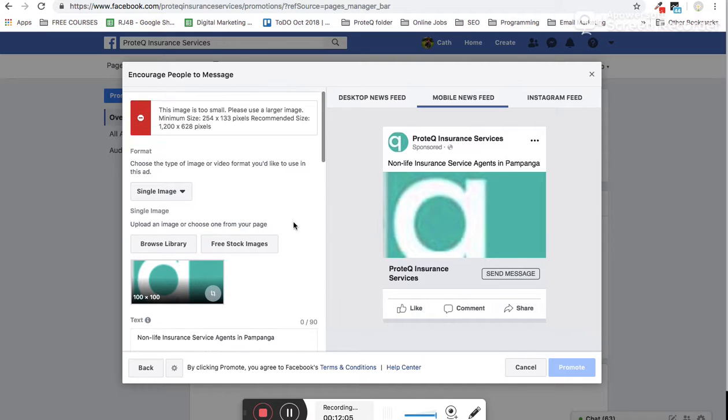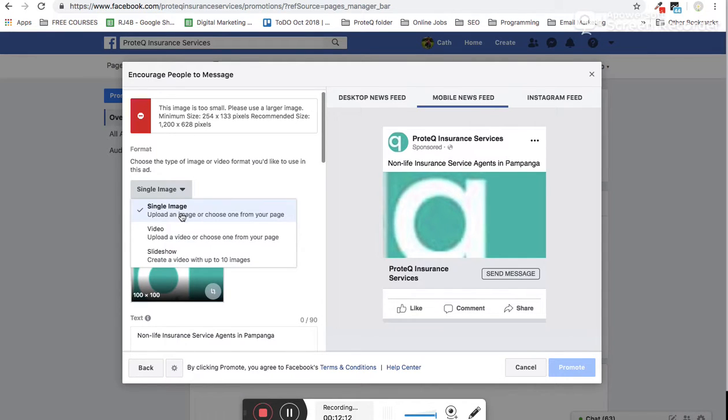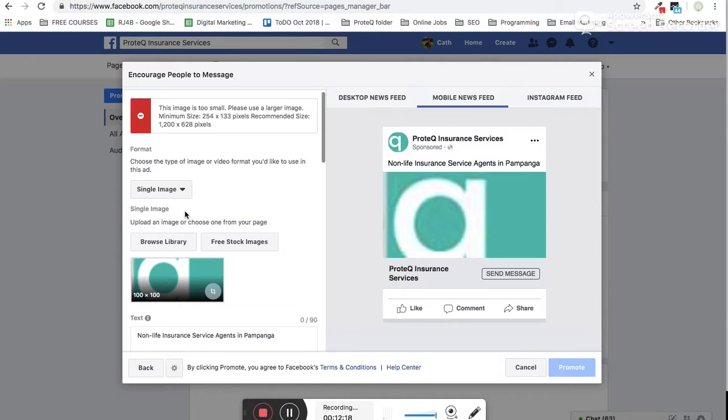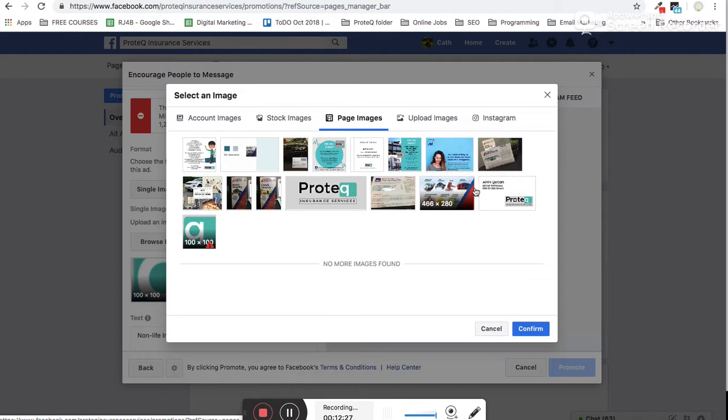Okay, so in here you can select, as you can see, this image is too small. So we could select an image, a video, or a slideshow. For image, select any image that you already have, or browse the library. We have here page images, the images that you've already used or posted.